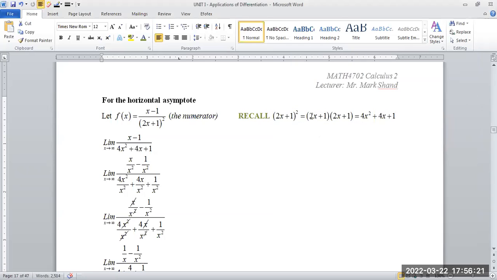All right, work with me now. Let me spotlight this so that you can see what is happening. It's like magic, you know. 2x times 2x is 4x squared. Then this 2x times this 1 is 2x. And then this 1 times this 2x is 2x. And that 2x plus that 2x is 4x. And then 1 times 1 gives you 1. Let's go again.